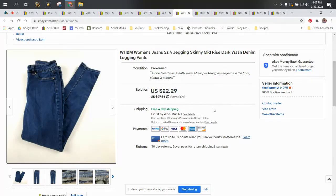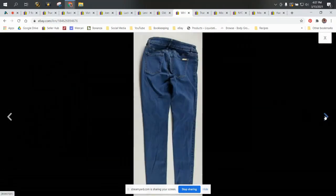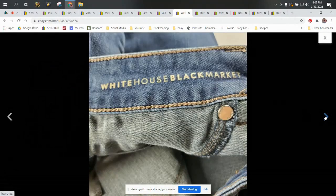These are a size 4. I pick these and the Not Your Daughter's jeans, by the way, up if I find them in any size. I have certain brands like Gloria Vanderbilt. I have rules that I will only pick them up in size 14 or larger, or only if they're unique, if they have some kind of sassy print or color going on, because the larger sizes and, of course, the unique prints and colors do better.